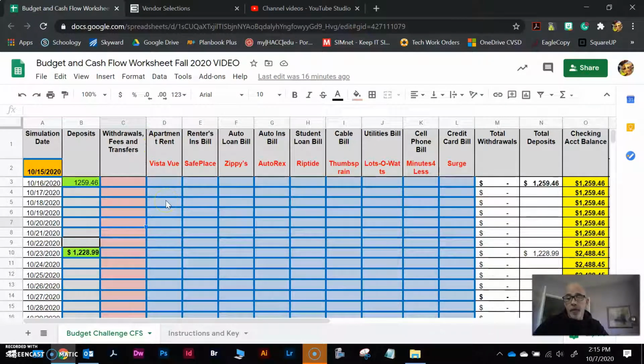So the rent can be a little tricky with this because we're moving in midway through the month. I believe the rent bill is probably going to be the first one you get, and I think it's issued on the 15th of the month. Looking through my notes here, yes. And then we know we're going to get a rent bill, and we know we're going to have so many days to pay that. So where do you find that information?